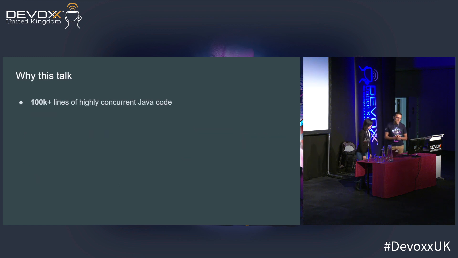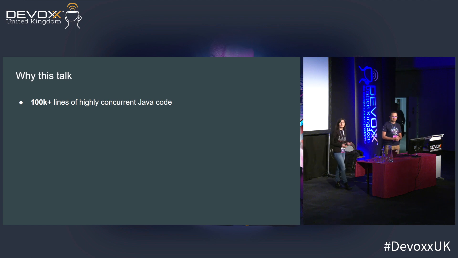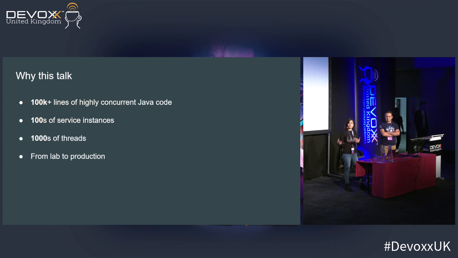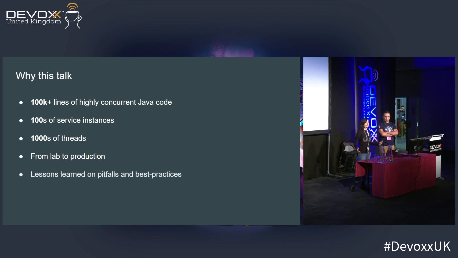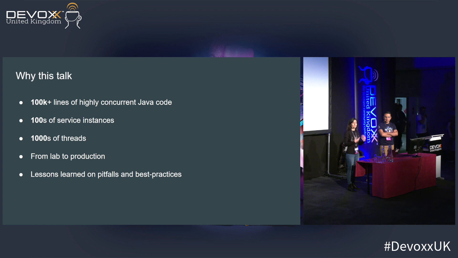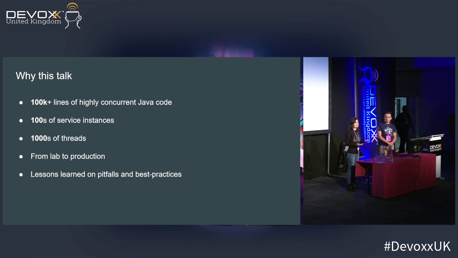So why this talk? Along with Taufik and others of our colleagues at Murex, we worked for several years on overhauling the real-time portfolio management solution at Murex. It's more than 100,000 lines of highly concurrent Java code, distributed and deployed over hundreds of services, hosting thousands of threads. We took that project from the lab all the way to production, and along the way we learned a lot of lessons — mostly from mistakes in the code, sometimes mistakes we made ourselves. With each mistake comes a best practice, and when we applied those best practices, we reaped tangible benefits in stability and team productivity.